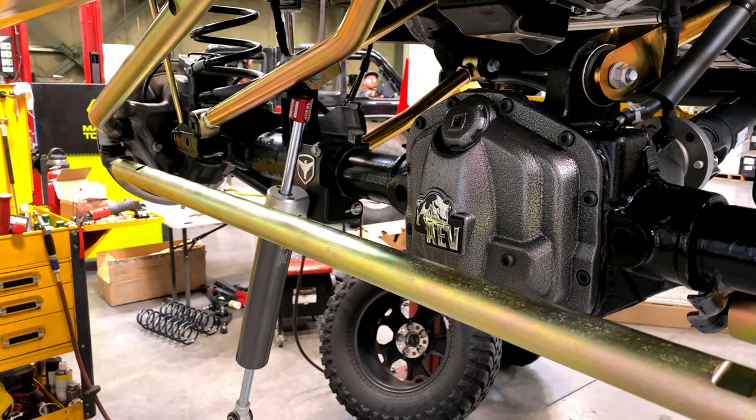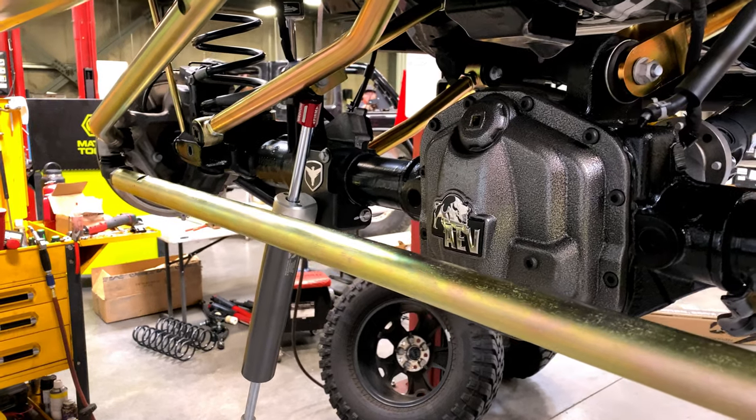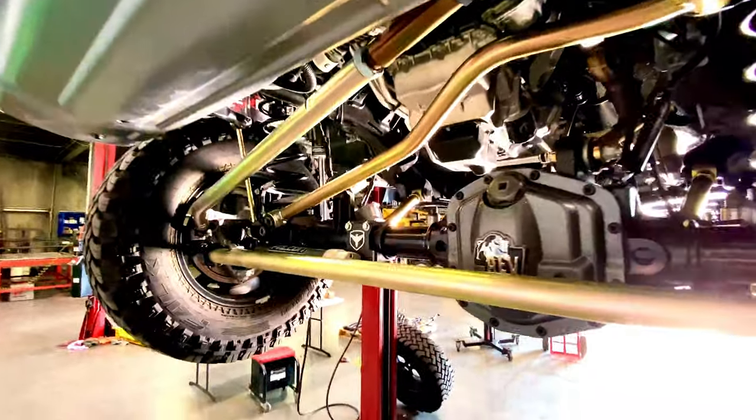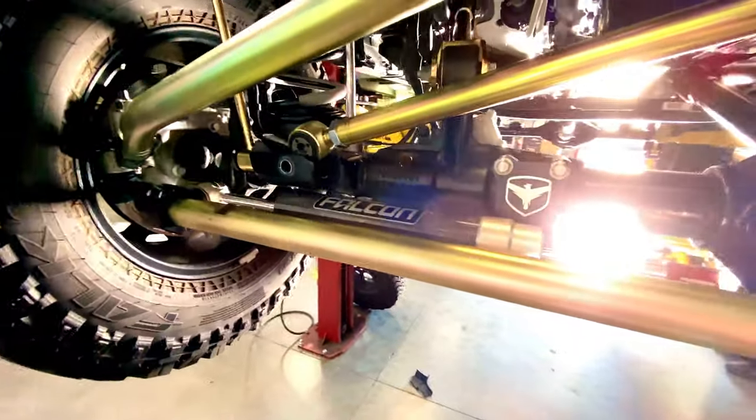Here you can see the Falcon steering stabilizer going in. I really like the clean, simple design of the Falcon EF steering stabilizer. I also like that TerraFlex tuned these to be Jeep specific. This should work well.